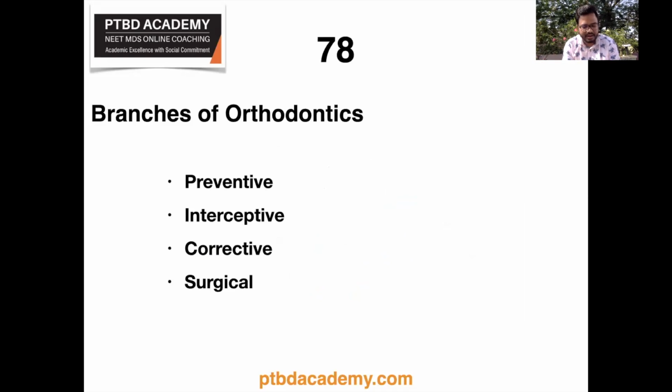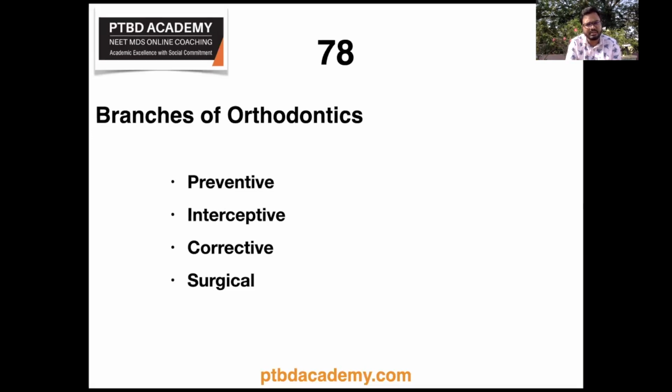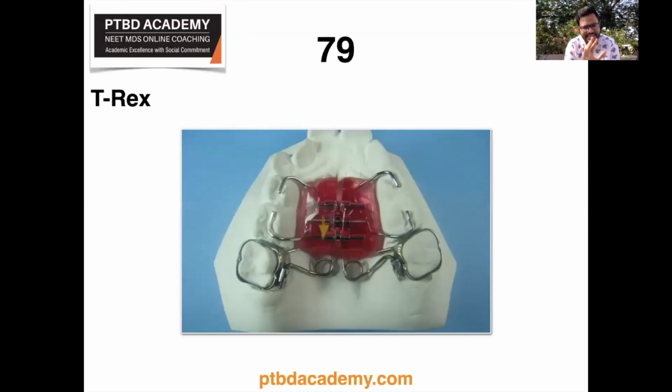Interceptive: procedures that are undertaken at an early stage of malocclusion to eliminate or reduce the severity of same. Corrective: procedures undertaken to correct a fully established malocclusion. Surgical: procedures that are undertaken in conjunction with or as an adjunct to orthodontic treatments. Those are the various branches of orthodontics and their objectives.